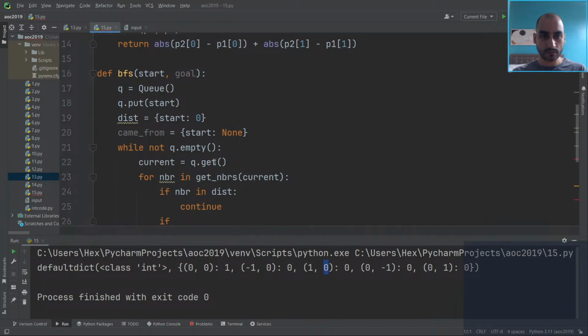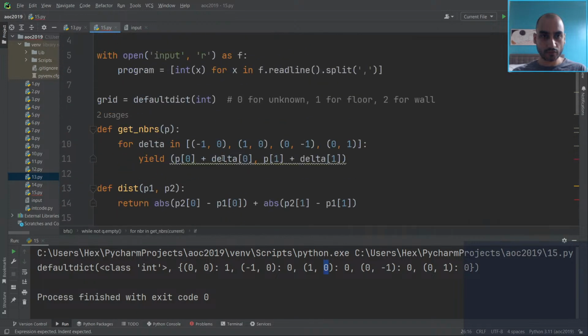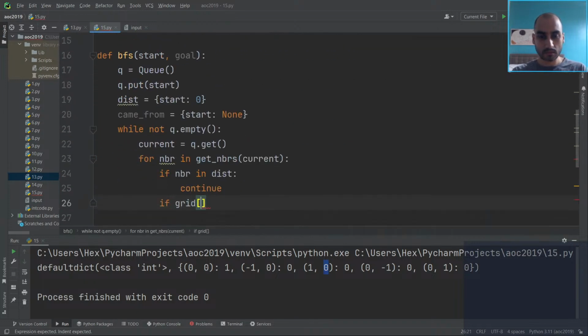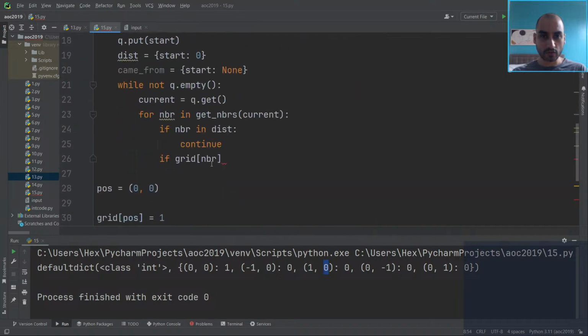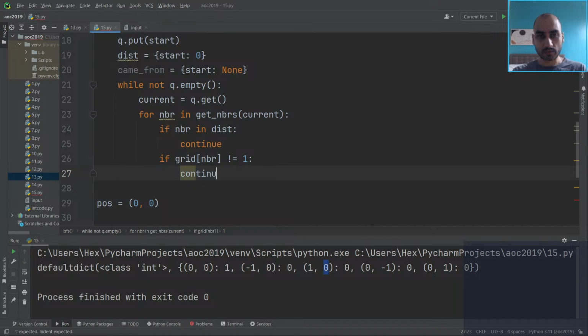If grid[neighbor] is not a floor, skip this one.